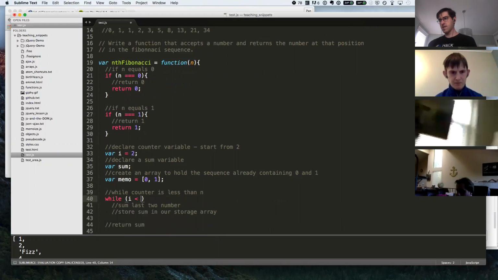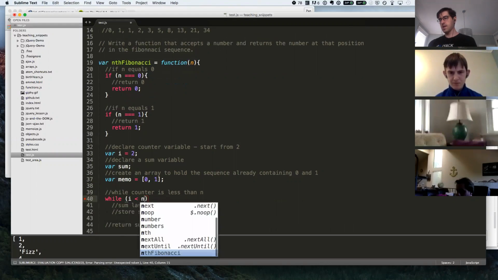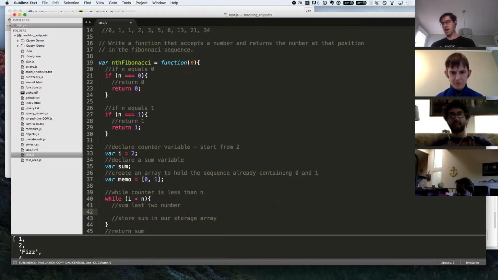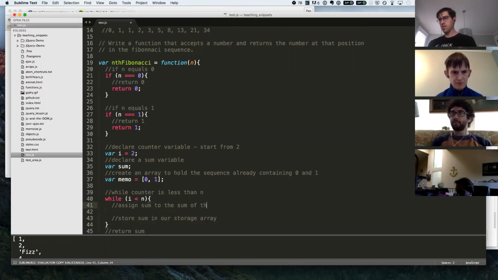So while i is less than n, I'm going to sum the last 2 numbers. So this actually would be better rephrased as assign sum to the sum of the last 2 elements in memo.